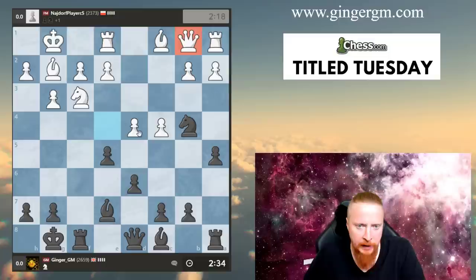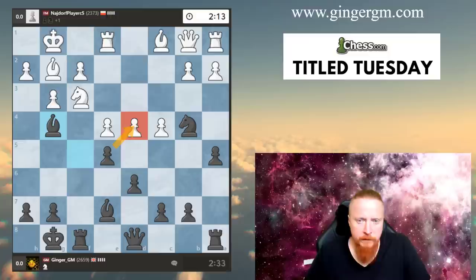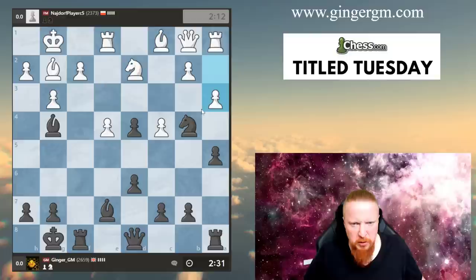Now, this is a mistake. Pawn takes pawn is the best move, because now we can go here. And I've had this a couple of times before, and go here. And this helps us win our pawn back, because d4 is now a pawn we can just capture. And we should be doing all right now. Okay, so anything clever I can do here? Nope. So we bring the knight back.